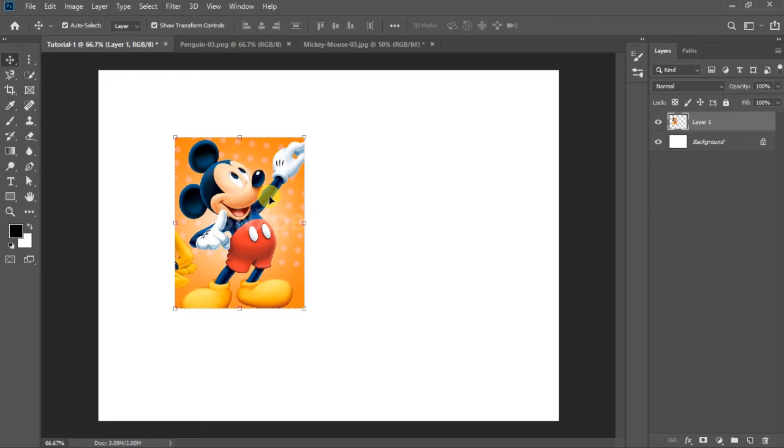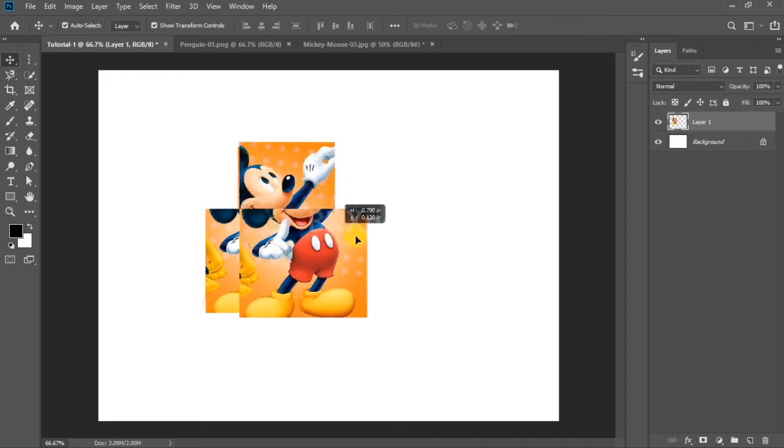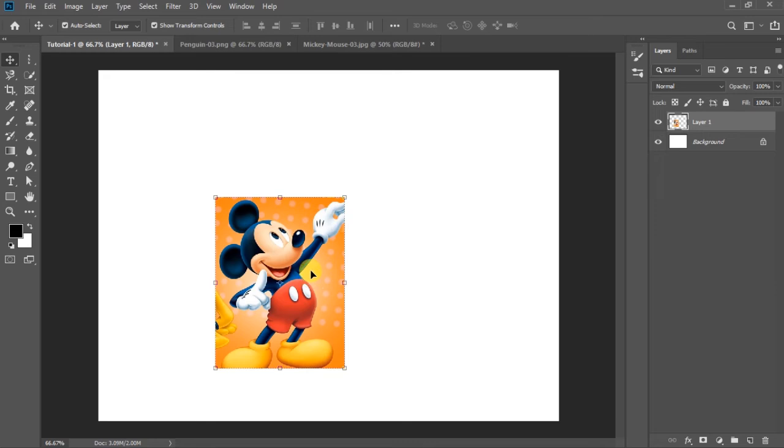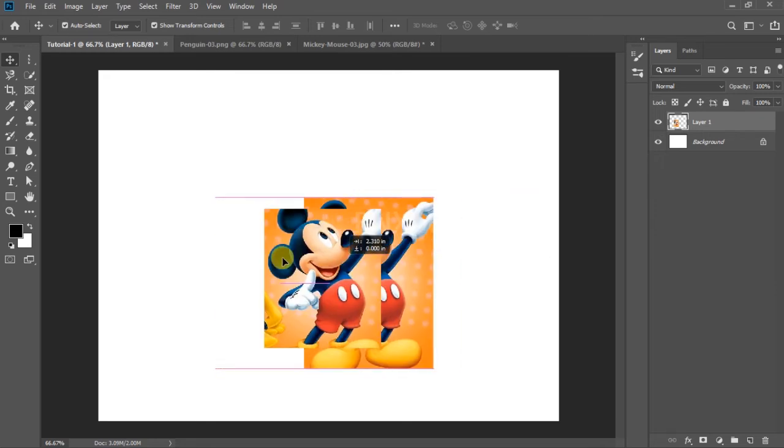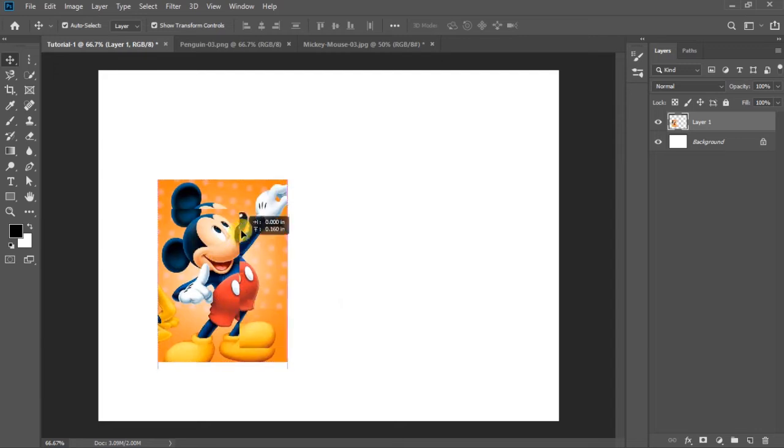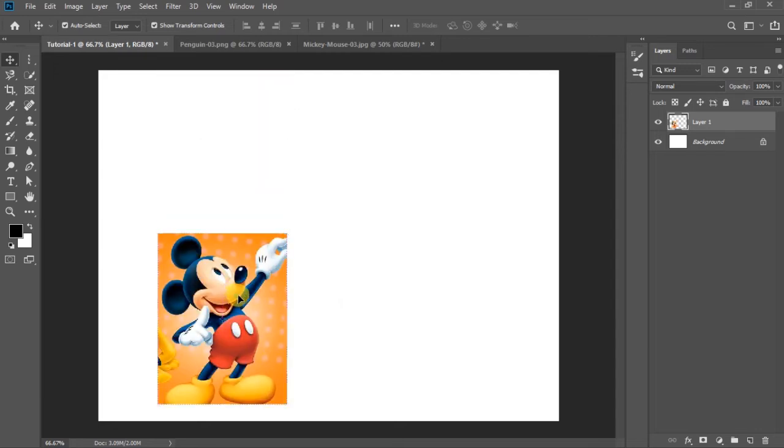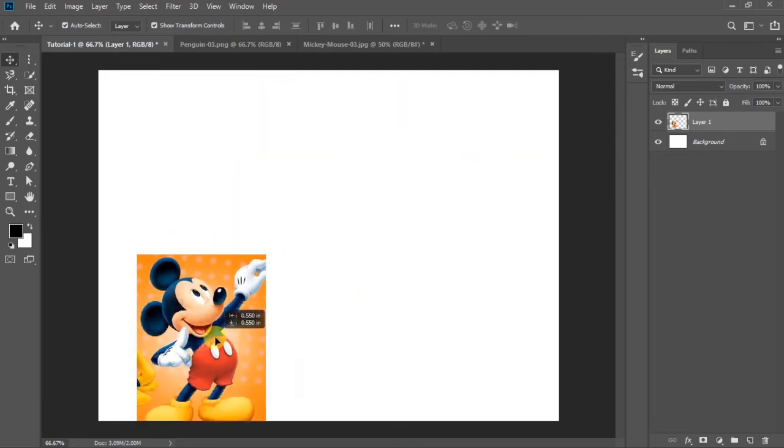Now you can move it freely anywhere in the canvas. Suppose you want to move the layer only horizontally, vertically or diagonally. For that, you can use the Shift key. You can see the image is moving only in x-axis, y-axis and diagonally, as I am using the Shift key.